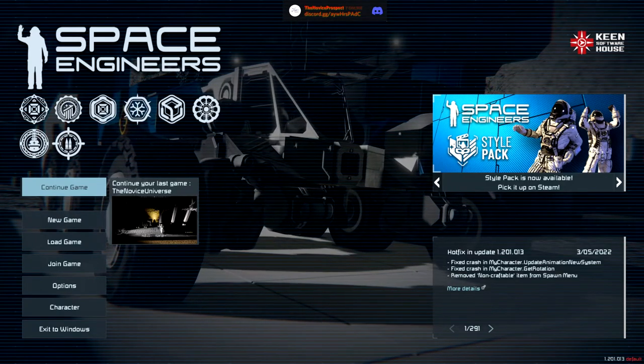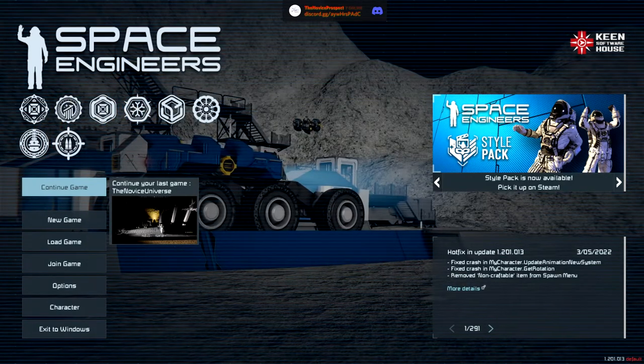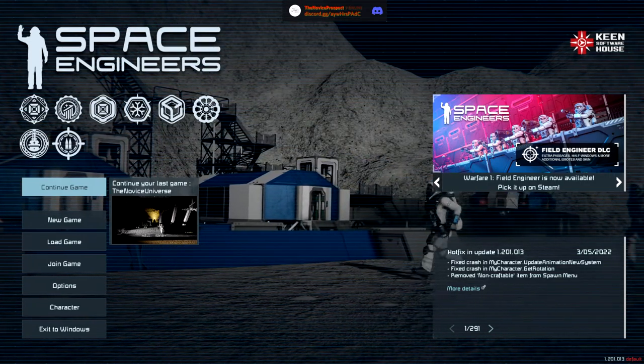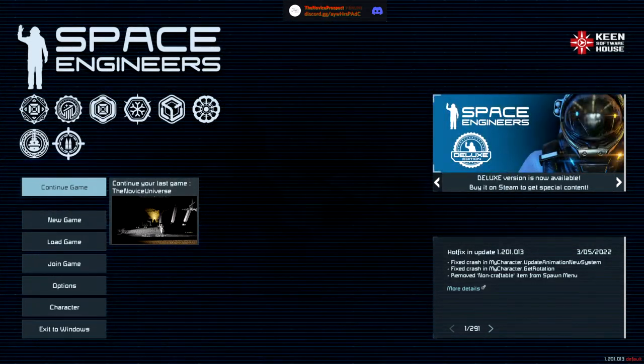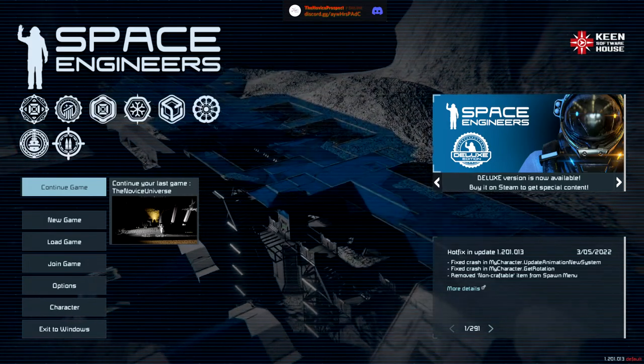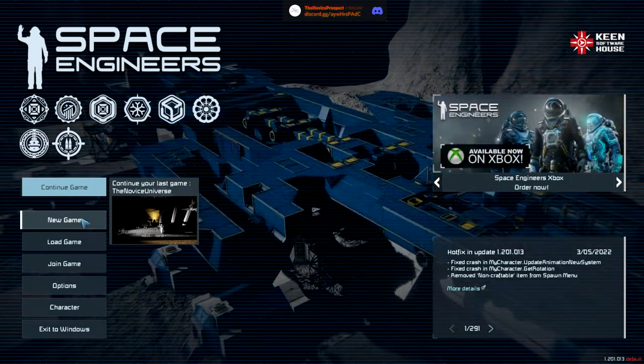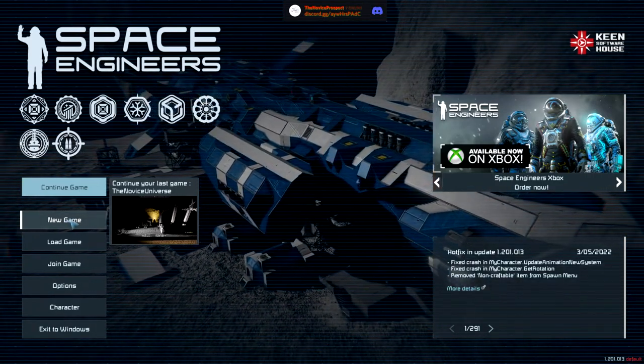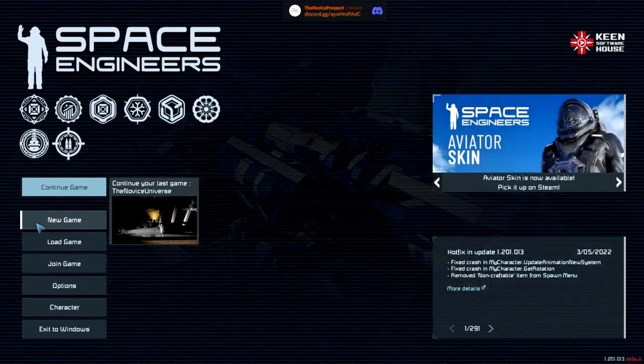And today I'm starting something new. We are playing Space Engineers. And I'm going to actually try and make this a bit of a tutorial. It's a bit of an open-ended series. We're going to play modded, and the reason for that is because the mods I chose are mostly quality of life things, right?